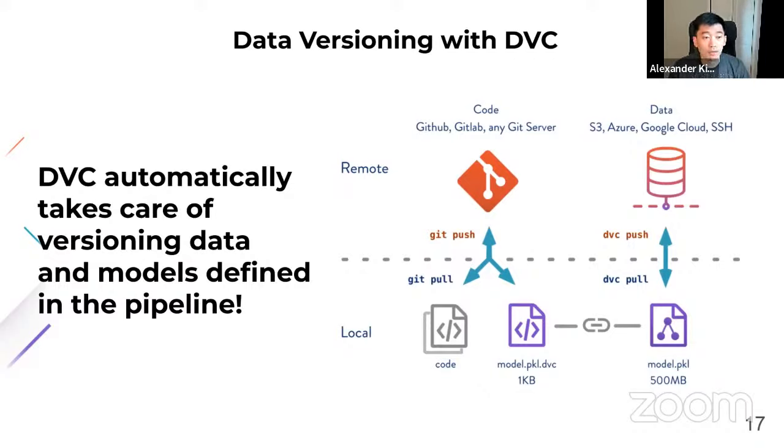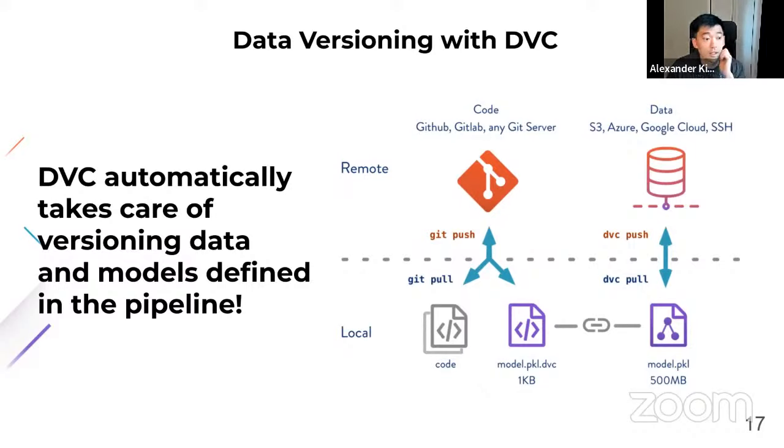So this way, your team members can, for example, already run git pull and push to share code and collaborate on code within the team. But with DVC, your team member can run essentially git pull followed by dvc pull. So this way they get both code and data, and they get the exact same version of the code and data that you used to run your experiment.